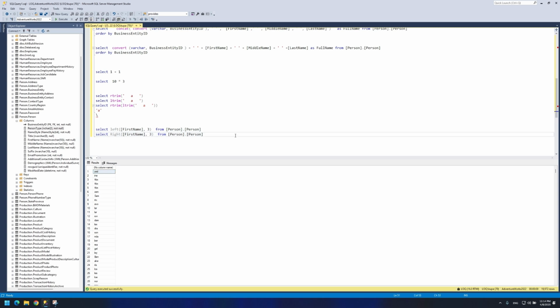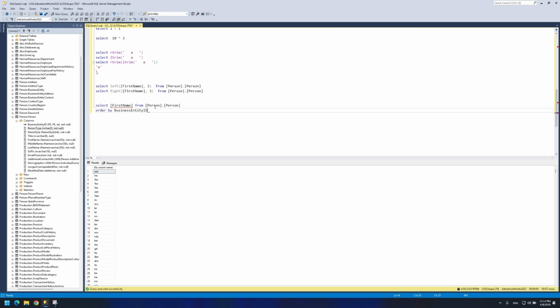Next one is LEN and DATALENGTH. When we have some kind of columns, every column has a number of characters in it. For example, let's again use my first name. It is a very good and easy example to use from this table. When I select this kind of information, I also want to see how many characters I have.